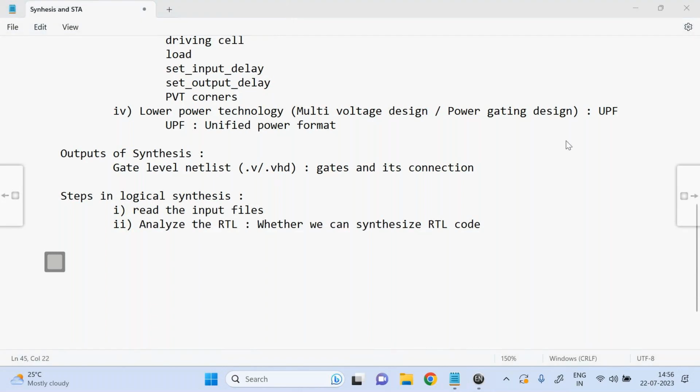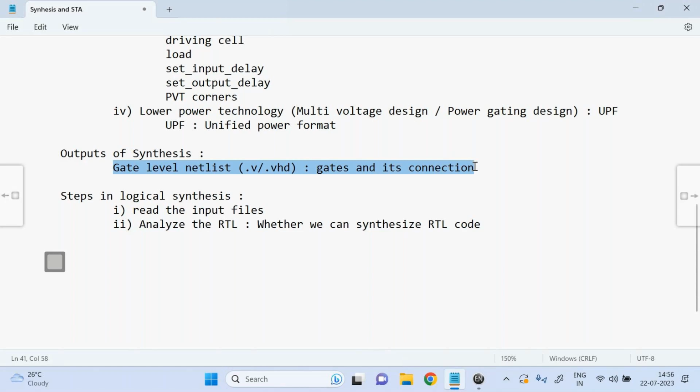But in PD we cannot verify whether RTL can be synthesized or not. The reason is we have already got the netlist. If RTL was not able to synthesize, then we will not come out of the synthesis stage. The RTL will stay in the synthesis stage. But problems in the synthesized netlist can be verified even in the synthesis stage, and even in the PD stage.